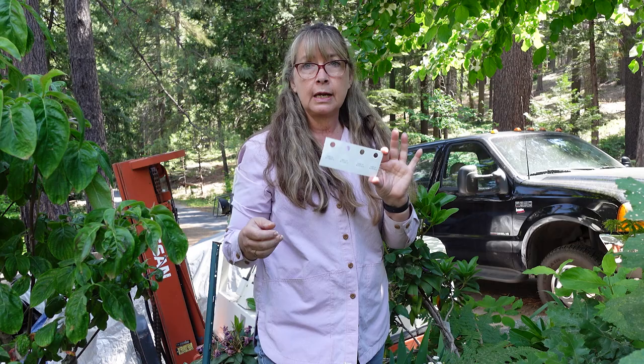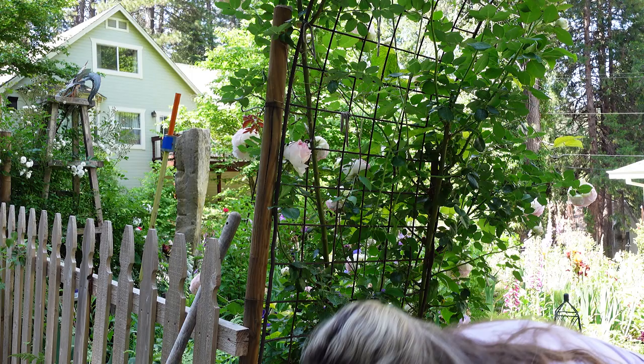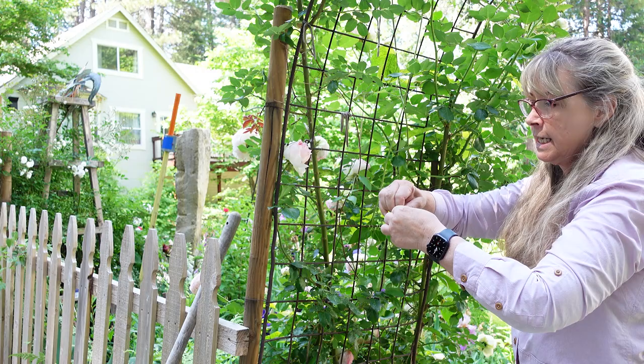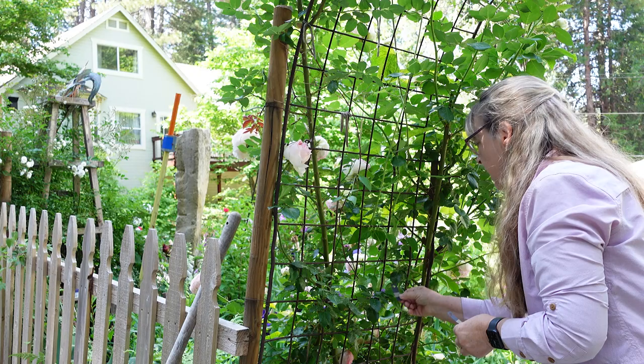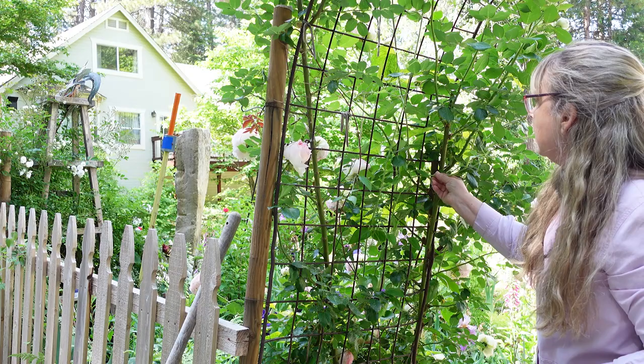There are so many to hang — this is going to take a while throughout the garden. Here we are at my Eden rose on the arbor. This spot gets a lot of shade, so I'll pull up one of these — this one has beneficial insect eggs on it. They'll come out, get flying, and it kind of just blends in; you really don't see it. Look at this clematis vine — that thing is massive! The hummingbird is wondering why I'm messing with his little perch.